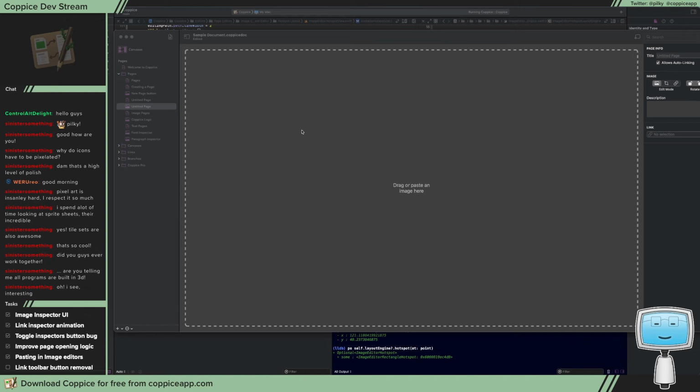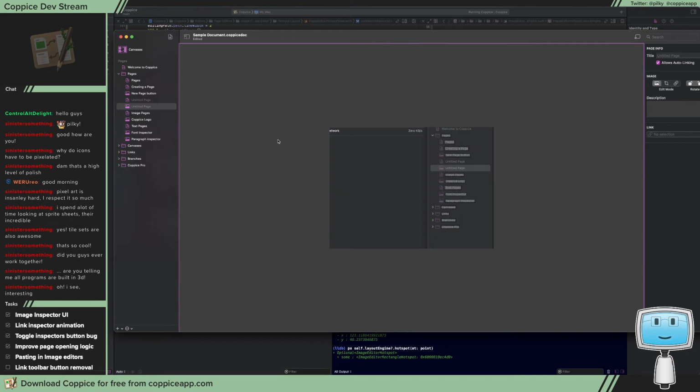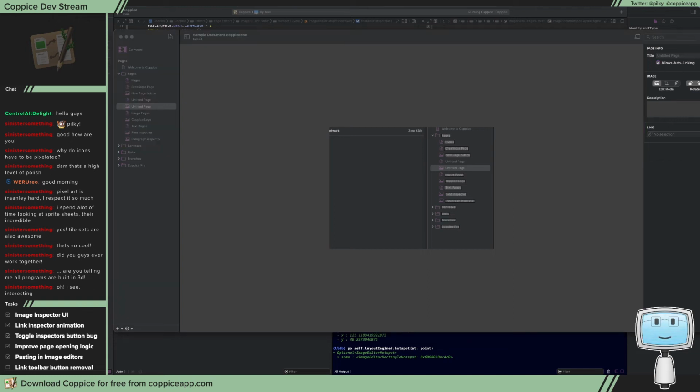So our image editor stuff, in fact, let's just make sure I take that, click, paste. That works fine. And of course it finds all of the pages because I've taken screenshots of all the page titles. Well, at least we know that the auto linking is working as expected. Right, let's commit these changes.